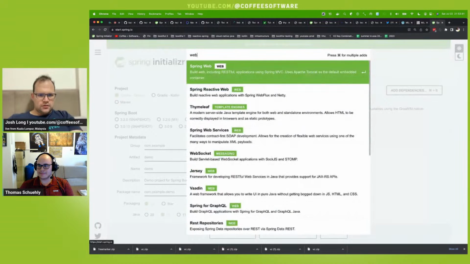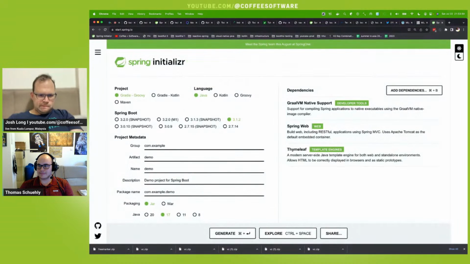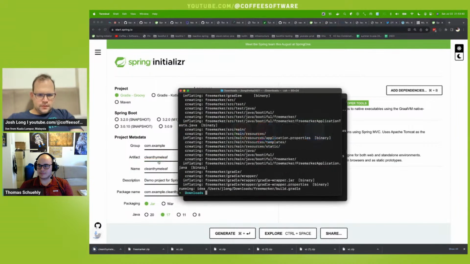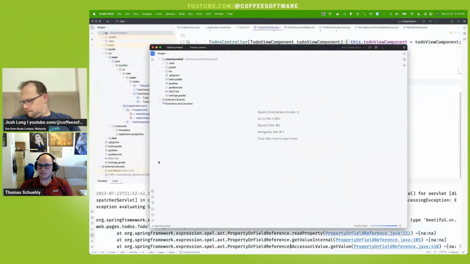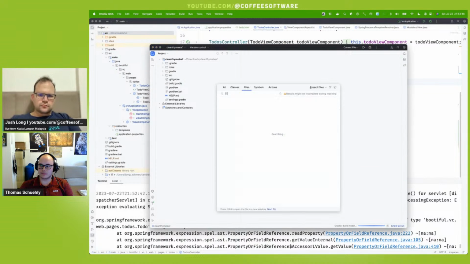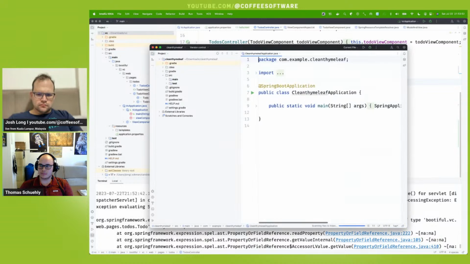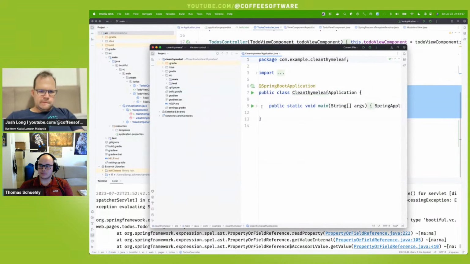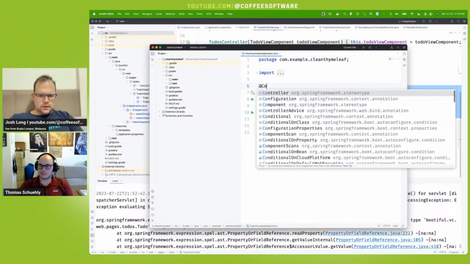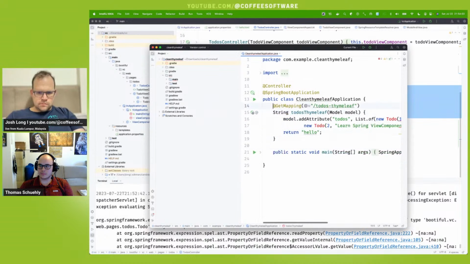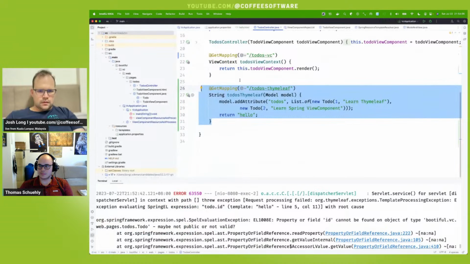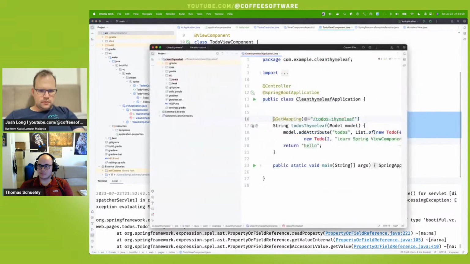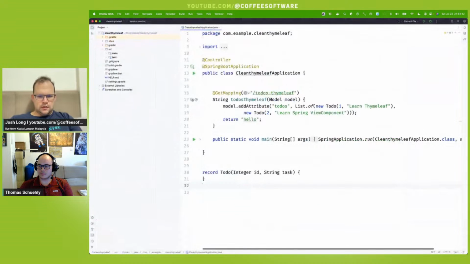Okay, so let's just do a separate project, simplify, in Thymeleaf. So we just want this controller. We want the to-do type, which is this thing right here.